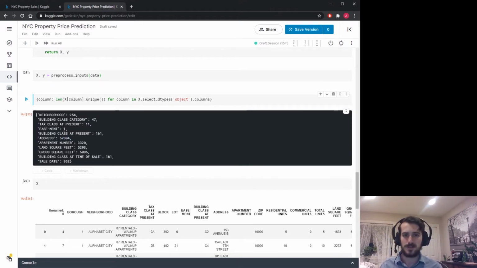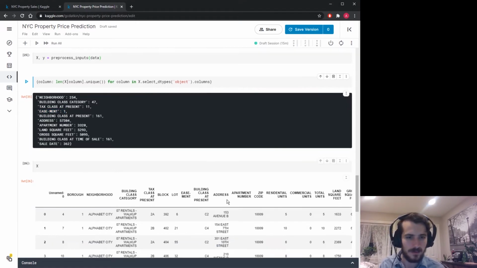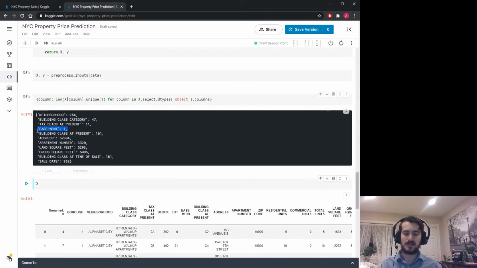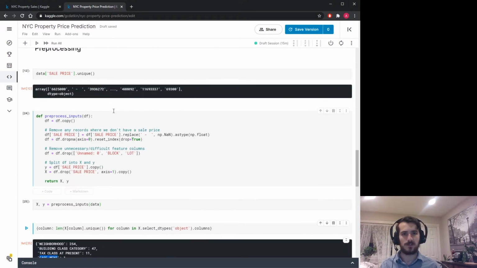Another thing I notice, easement has only one value, and it looks like it may just be white space. So easement is not giving us any useful information. Any column that has one value can just be dropped. It's the same as not having the column in the first place. So let's put that one on.